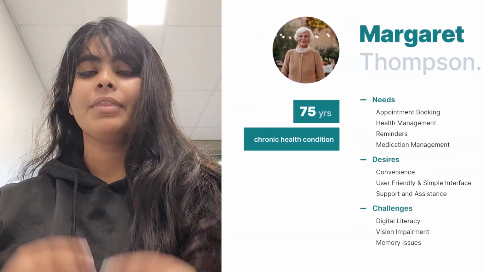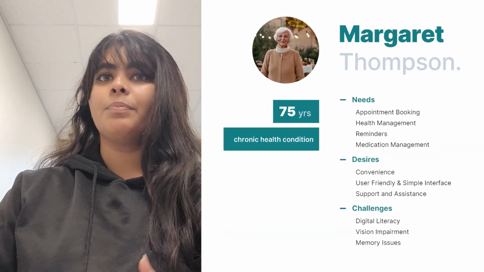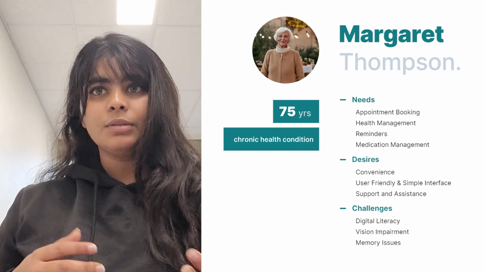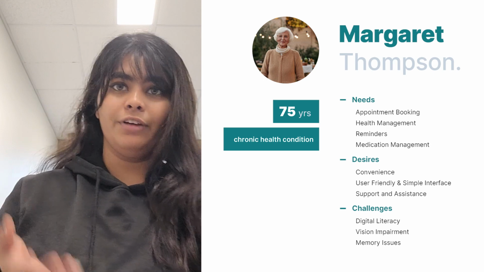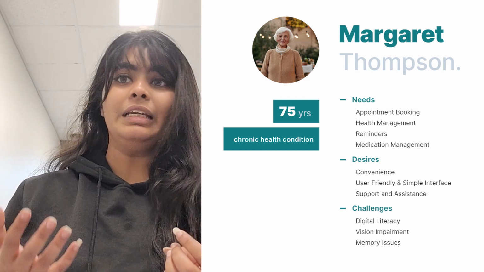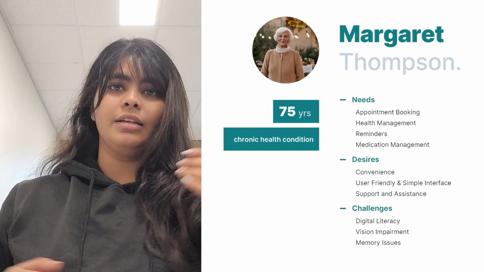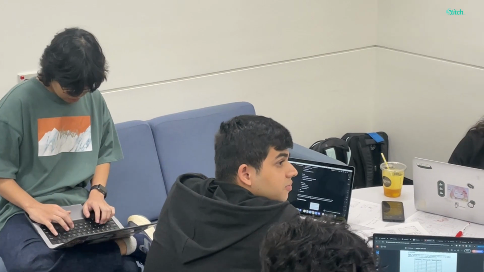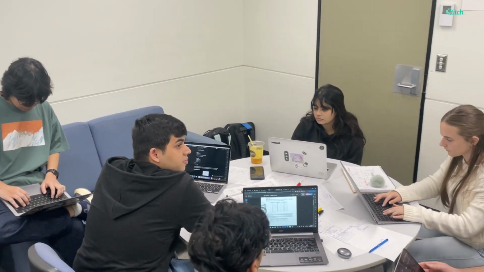So let me introduce you to one of our user personas, Margaret Thompson. Margaret represents our elderly users. She wants to remain in control of her health because she's worried about burdening her family. She has a chronic condition that she's trying to manage and regularly meets with doctors and specialists. The interface that we have designed will support users like Margaret to lead long and healthy lives.